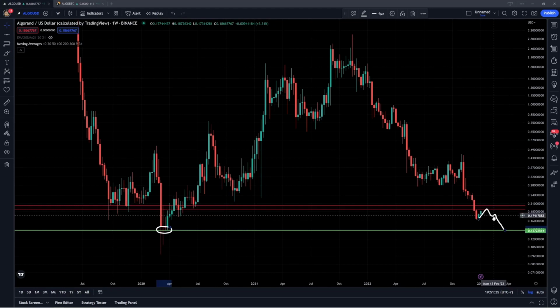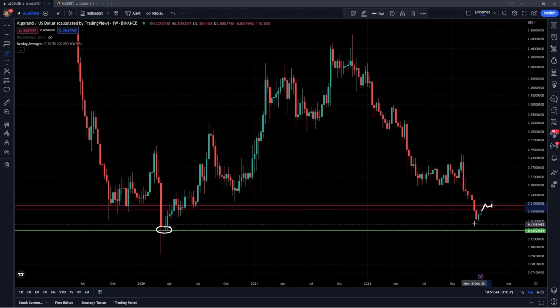However, there is a very real possibility that we could reclaim that, and that's something we have to pay attention to as well. And ultimately, that would be the more bullish and positive outlook for Algorand, where if we are able to get back above this level on a weekly closing basis and reclaim it as support on a move something like this, then ultimately I would look at this as a big fake out and a big deviation where we could see a move all the way back up to this previous support right around 28 cents.